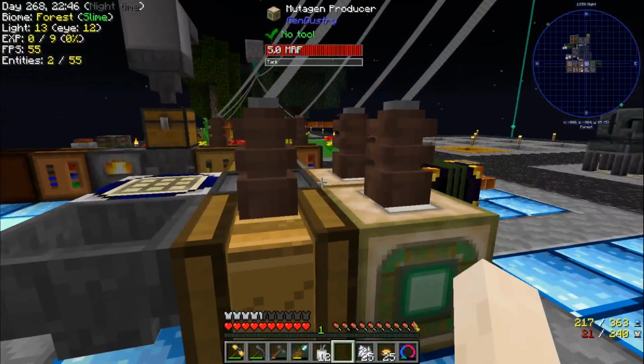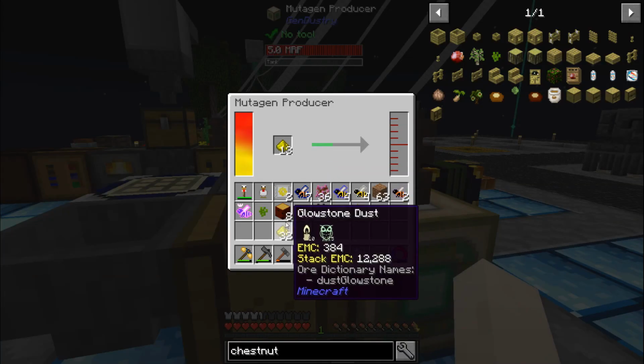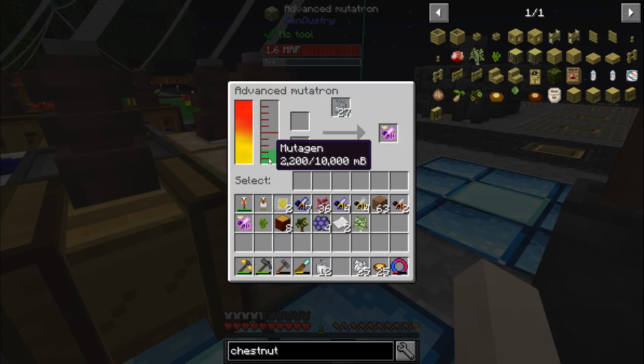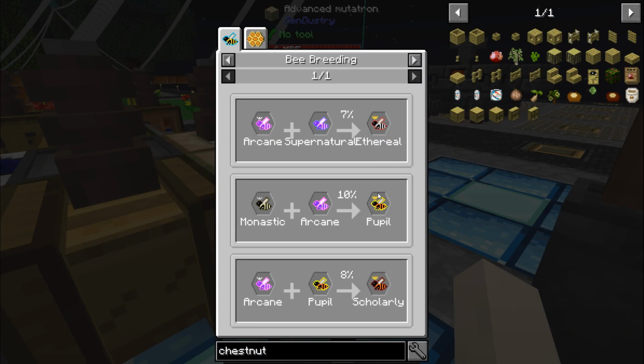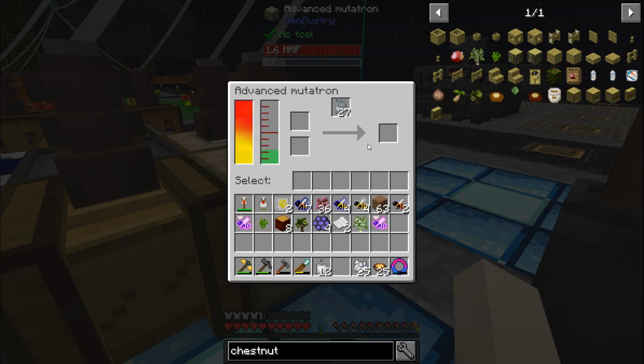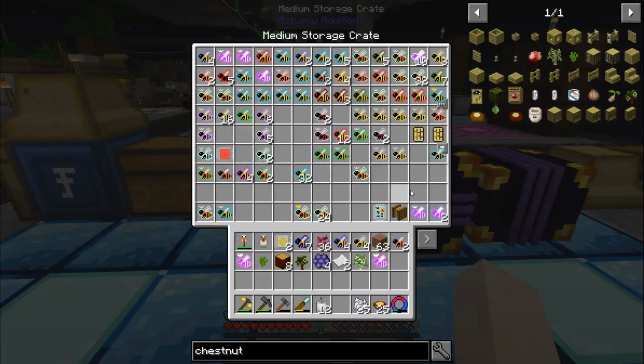Am I out of mutagen already? Oh, it's just that it's not producing. It's still something that takes a while to get done. So the Arcane Queen, when I break them down, I'm going to need 2 Supernatural Drone to make them ethereal. And the 2 Supernatural Drone I should still have from the last time.